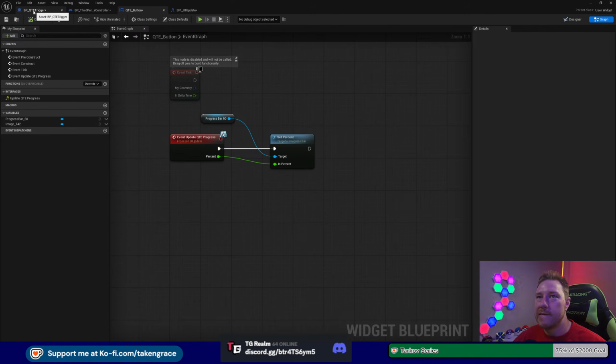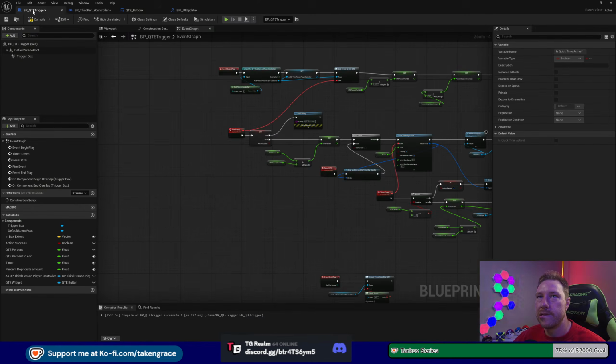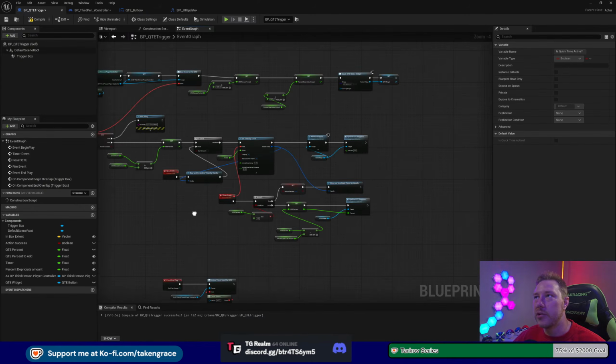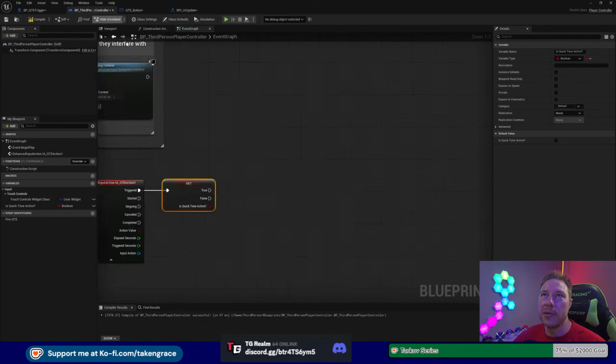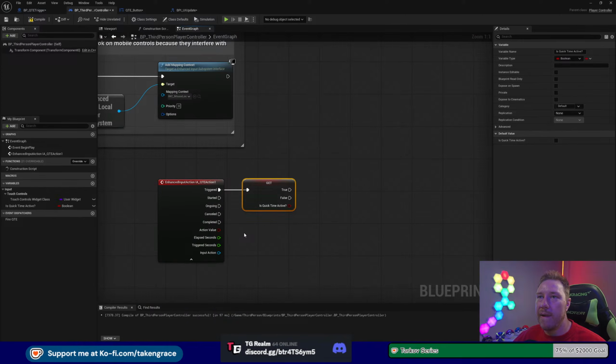Let's maybe... We create the widget in here. Oh, we have the widget in here. I'm silly. Or sorry, am I in the... Oh, I'm in the wrong one. Sorry. I don't think get HUD will work here.